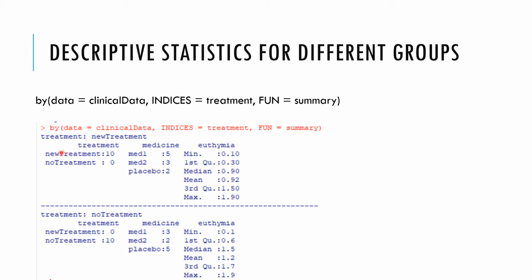So more patients have received medicine under this new treatment, 8 patients, and 2 patients have received no medicine, just placebo. And here, again, you have more patients receiving placebo as against medicine 1 or 2. But anyways, this is how you look at this. It is generic data I've just randomly created. If you have real life data, you can get a better overview. So this gives you the overview of what data is telling us, and a quick way to look at the story in the data. Although there are many other ways to go deeper into the data.